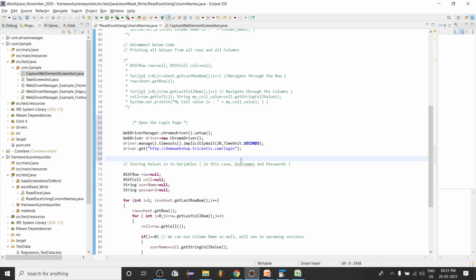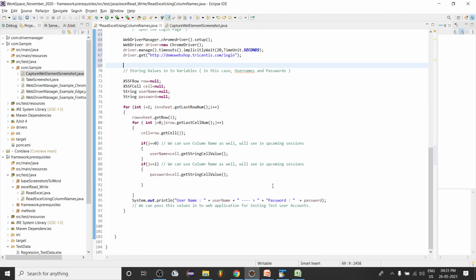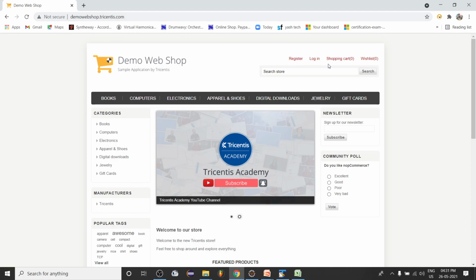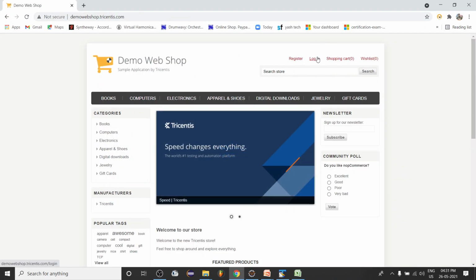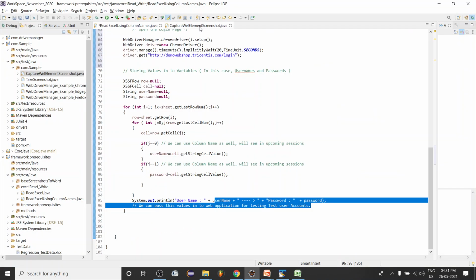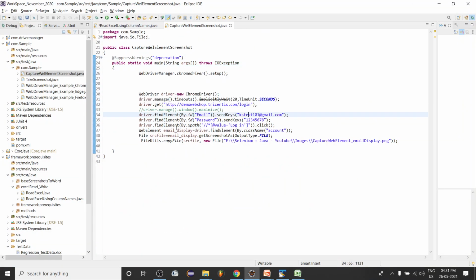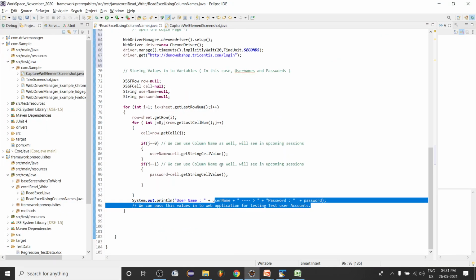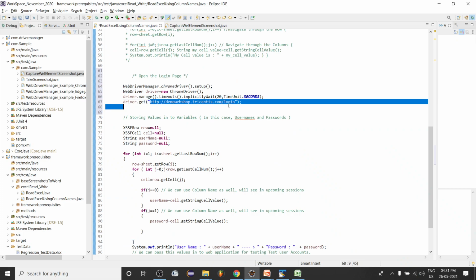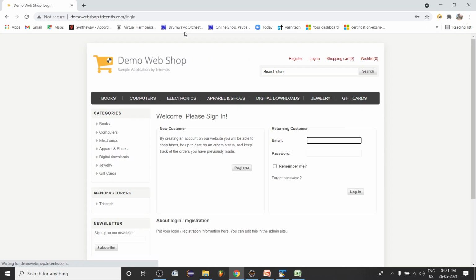Now this will be our login page, and once it has landed on the login page, before passing the username and password, we need to click on this login button, right? For that we already have this login button here. So let me take this, or yeah, I think we have a full URL, right? We have given a login here so that it will directly take us to the login page. Yeah, now it's taking us to the login page.